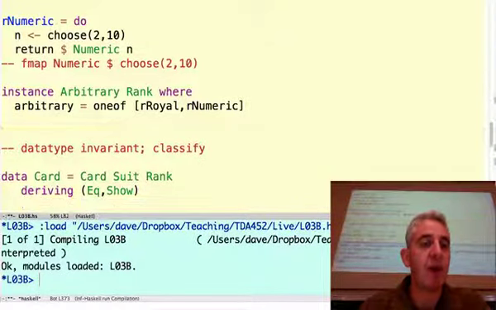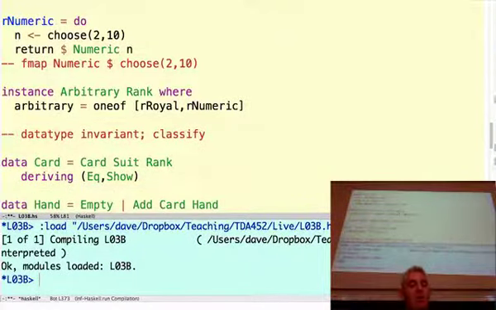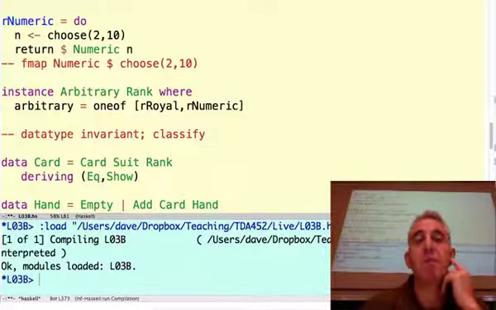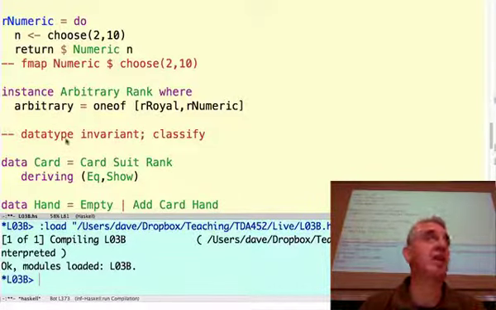Now this brings us to a point where we want to talk about the concept of a data type invariant. You probably already know what a data type invariant is. It's a property that we expect all elements of a data type to satisfy. Many properties of our data type will be satisfied by construction.